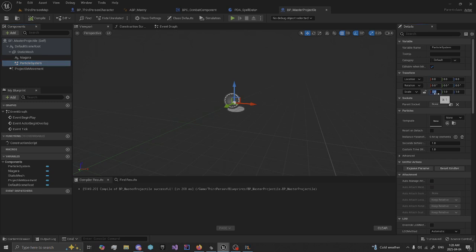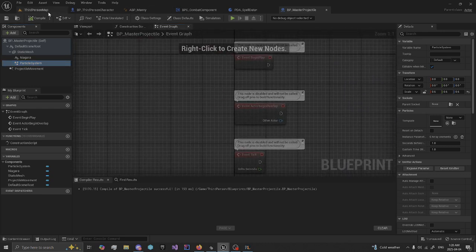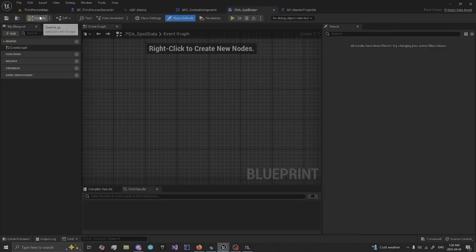Just going to resize this a little bit to 0.6. A spell created.